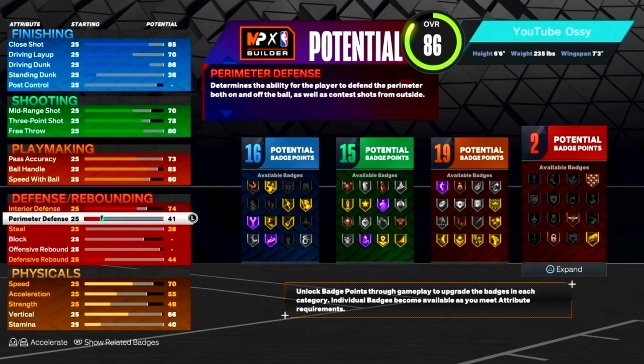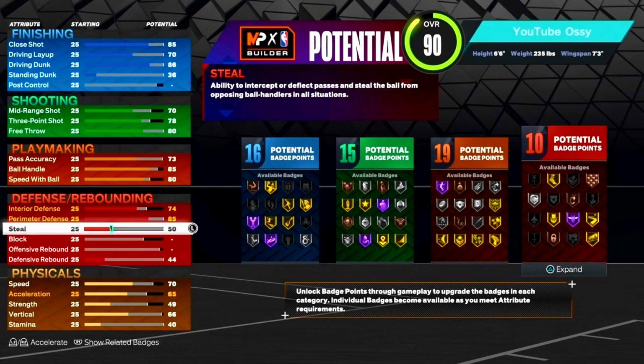Up. Next for the perimeter defense, it's gonna be an 85, because obviously we are a lockdown, so we need to have good perimeter defense. And what comes with perimeter defense? The steal. So we're gonna have a really high steal. When I say really high, I mean a 95 steal. We're gonna be plucking people like crazy. People are gonna hate playing you because all you're gonna get is steals on them.